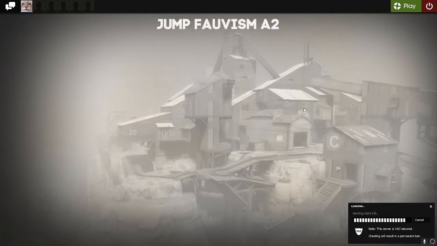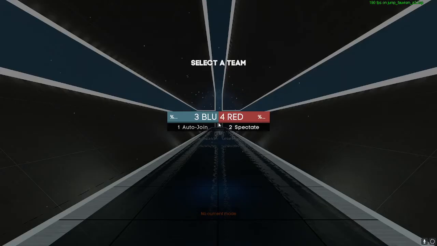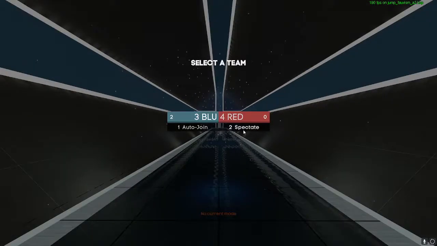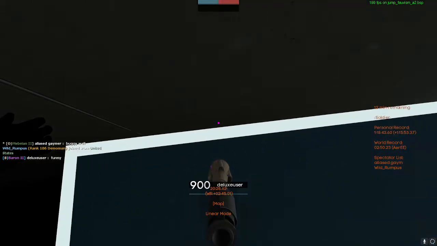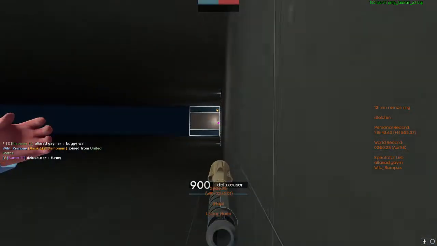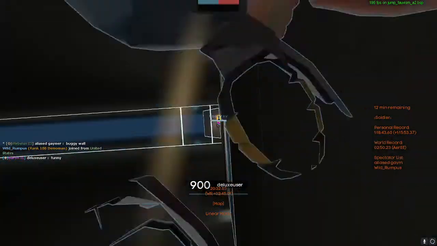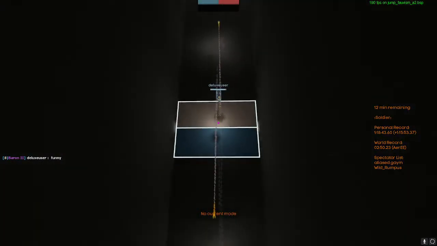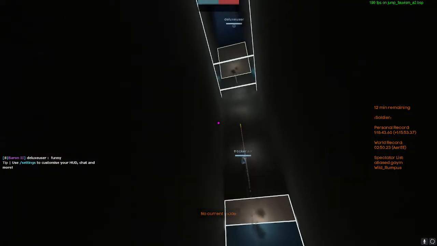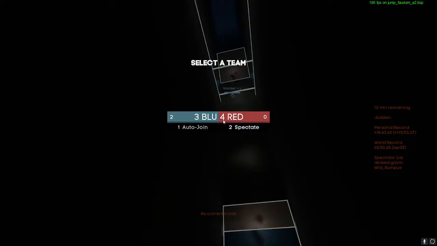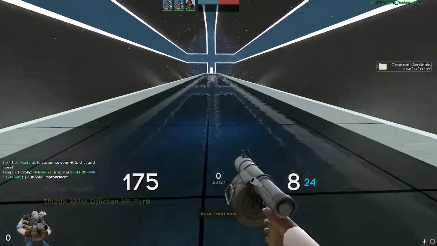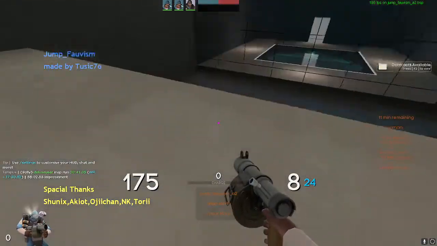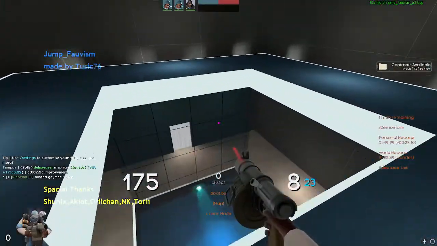So jump maps, you play as either soldier or demo man. Let's see if we can't just spectate these people. So you can see Deluxe User here is playing soldier. And these are, as you can see, custom maps designed for training rocket jumping or sticky jumping. So I can join, play demo man, and just play through the map.